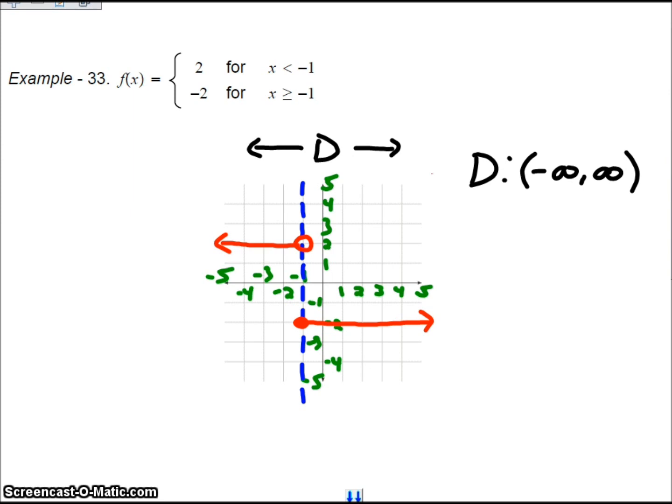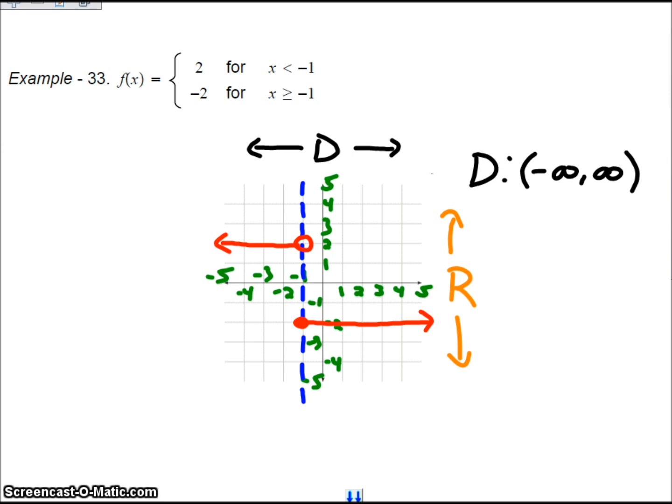So the domain is all real numbers. The range is how far down the graph goes and how far up it goes. And this one's really unusual because it doesn't go down forever, it doesn't go up forever. In fact, it's actually mostly flat, and there's only two different y coordinates that you can possibly have on this graph. So remember, the range is what is it possible for y to equal, and in this case, there's only two values that y could possibly equal.